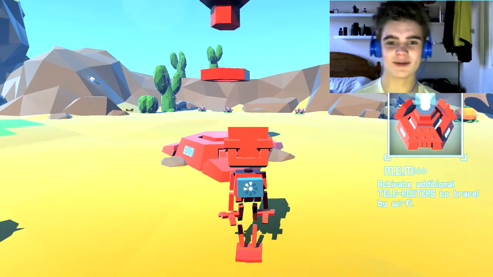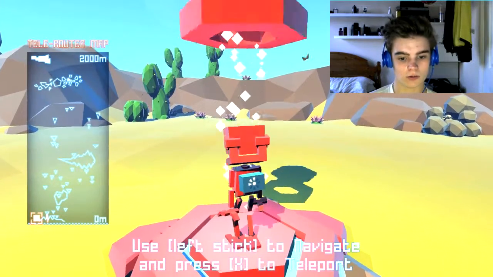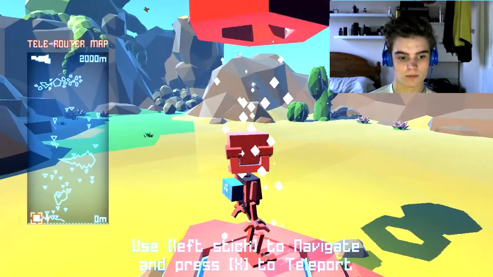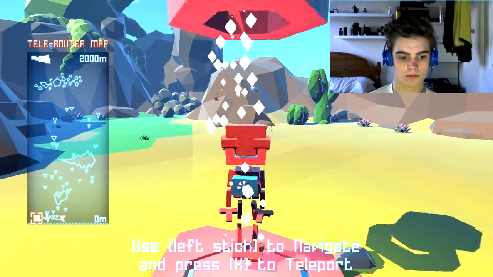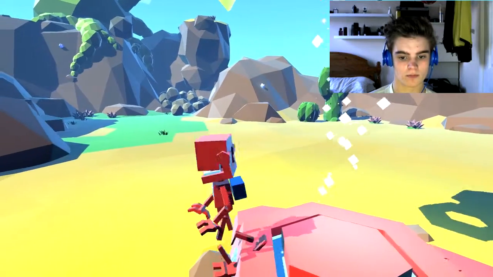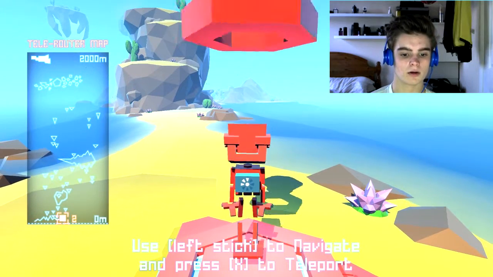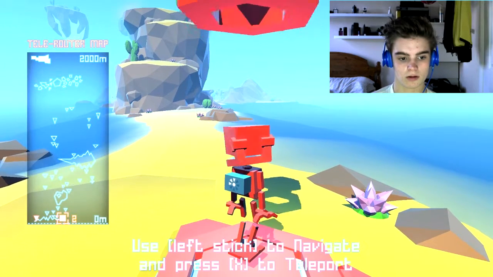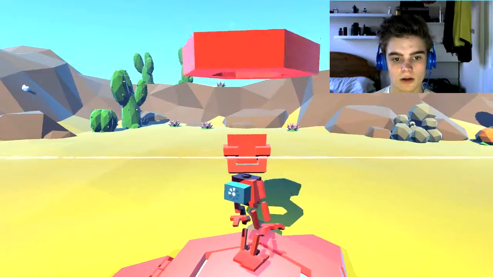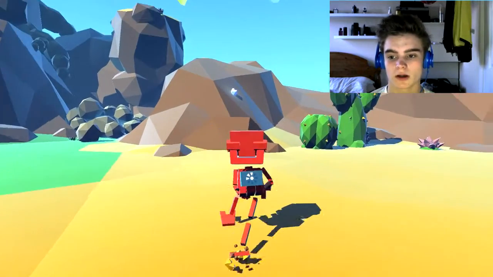If you travel by Wi-Fi, that'd be sick. So did you go in here? Oh, cool. Wait, how did it? I don't want to go there. Yeah, I want to go there. Oh, okay. Oh, it's just a teleporter thing. Right. Let's go. Jump and get this.